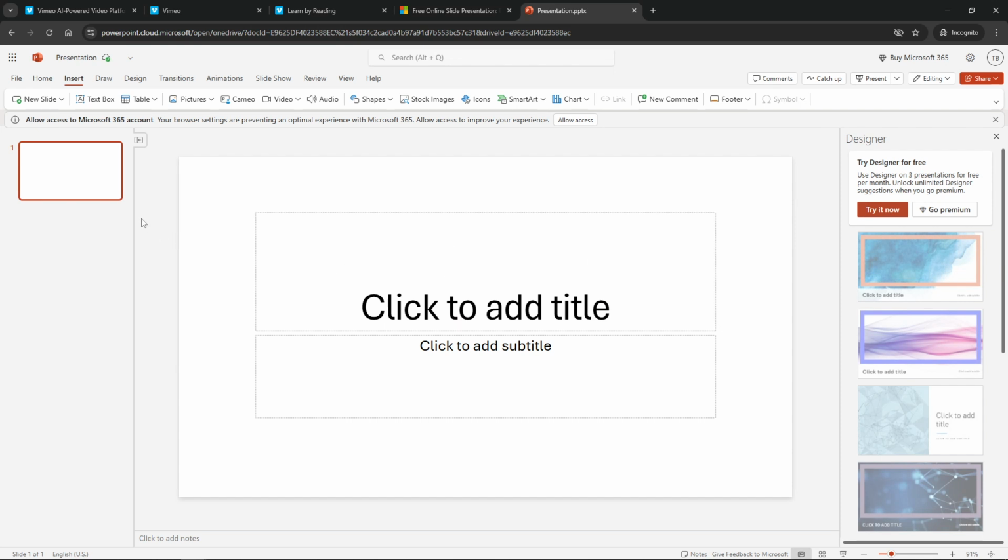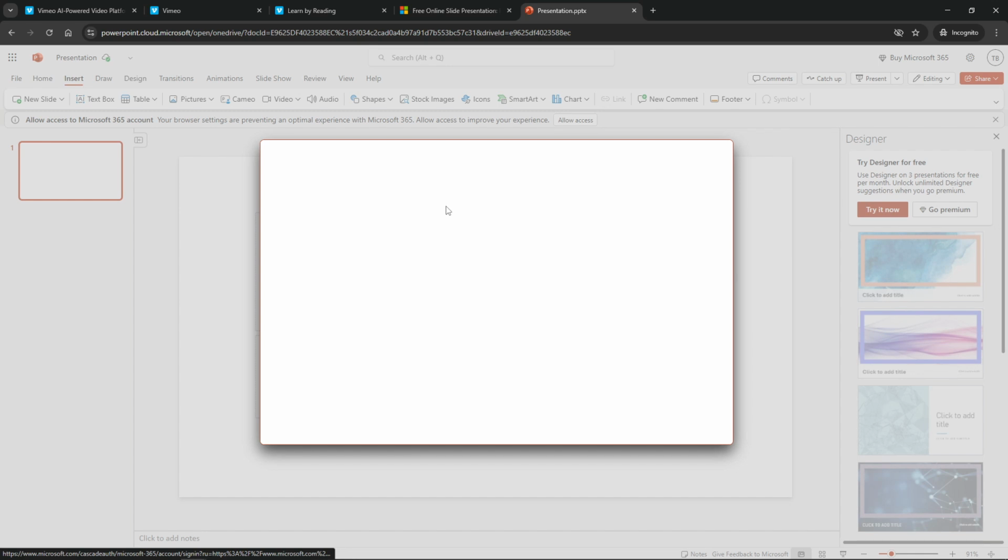Once you've selected your slide, click on the Insert menu at the top of your PowerPoint window. A drop-down will show different insert options. Select Video, which will lead to a secondary menu. From here, choose Online Video. You'll notice a field where you can paste your copied Vimeo link. Go ahead and paste it into this field, then click Insert.